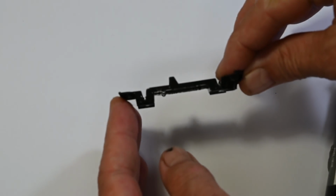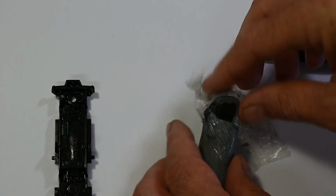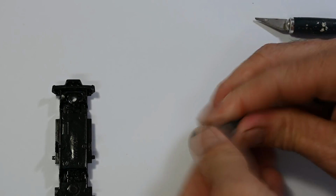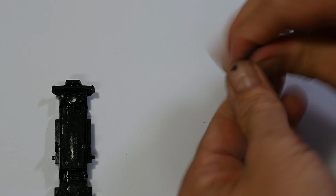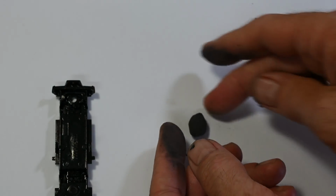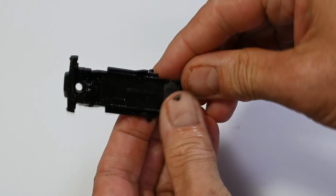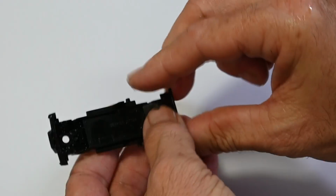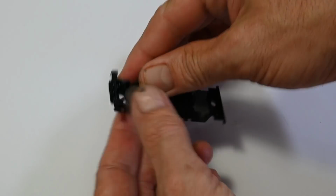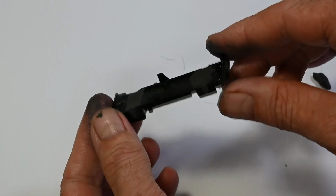So the next thing I'm going to want to do is take off those axle bays underneath. I'm going to start by cutting off a slice of this epoxy putty. I'll knead that up. And I'll use this to fill up the axle bays. And there we go. I'll leave that for about half an hour to fully cure.